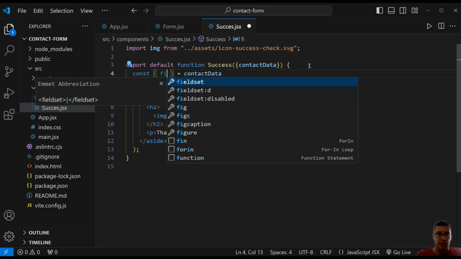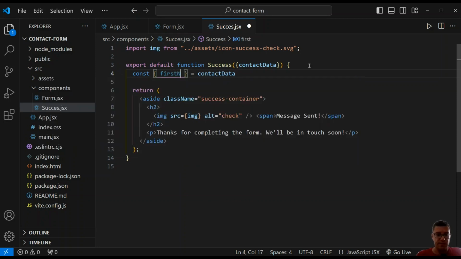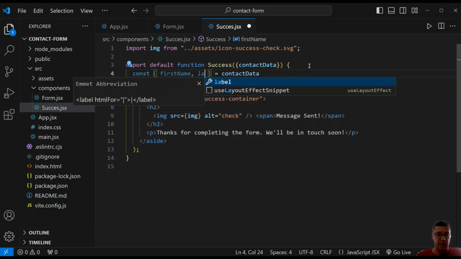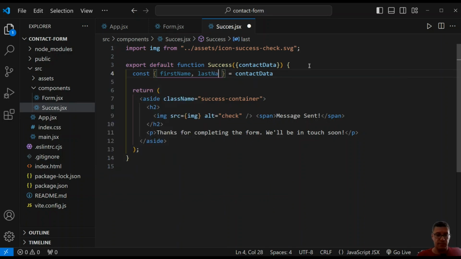So firstName, lastName, email, query, message, and I don't need consent. Obviously, the user put consent before submitting the form.